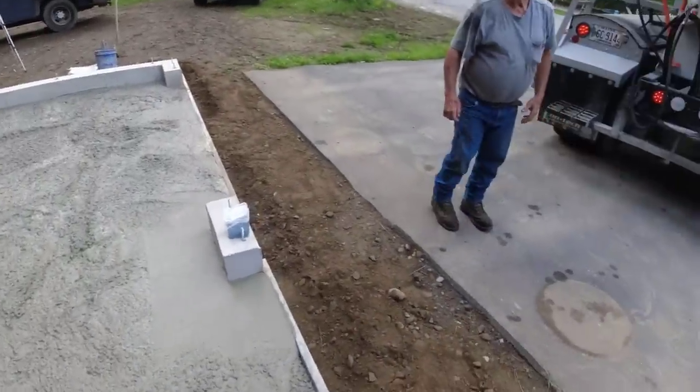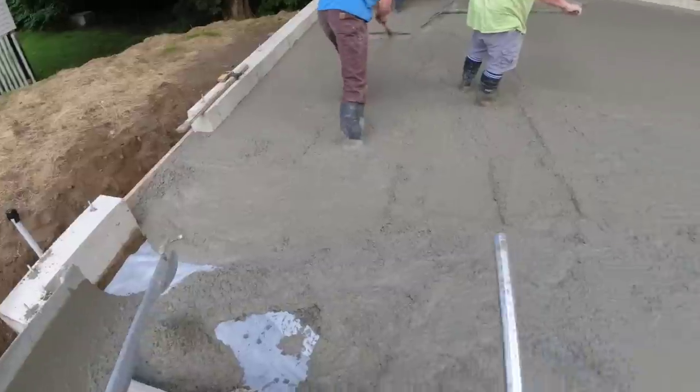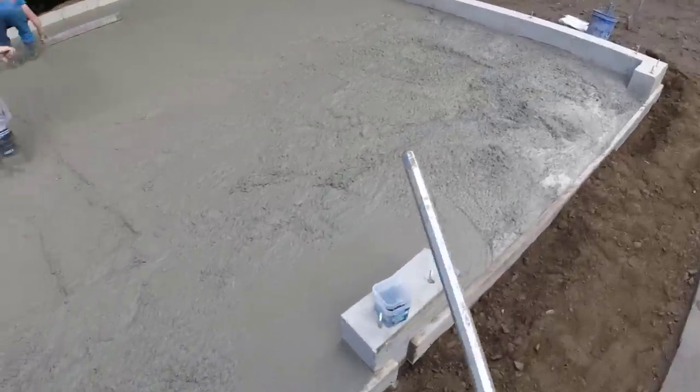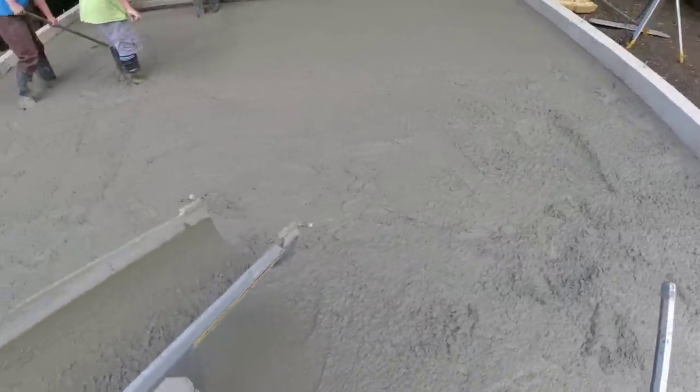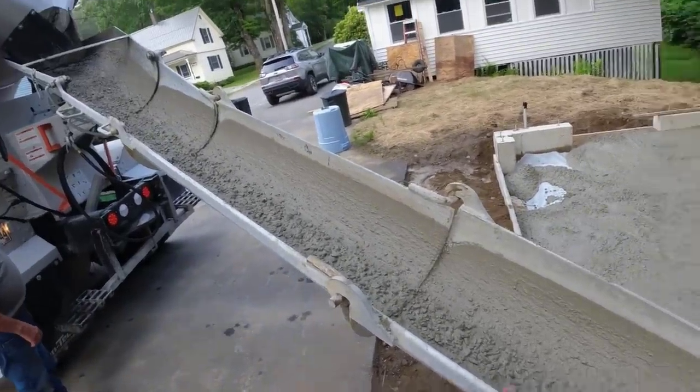I might have to back you up a little bit. Let me see where it goes over there. They're low over there too. No, I think you'll be okay. Drop it down, run a little bit. I'll pull it in there.